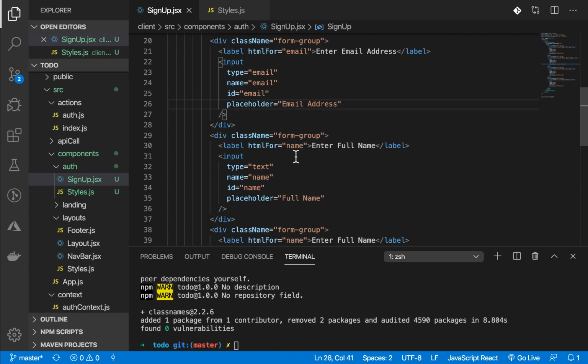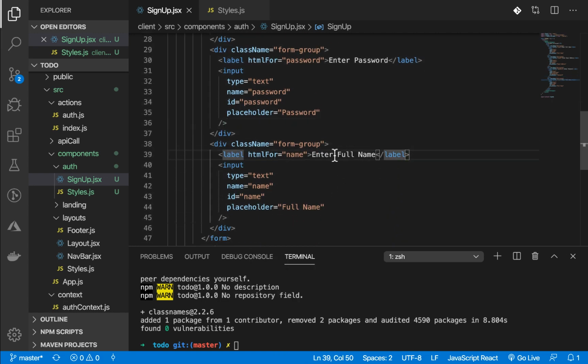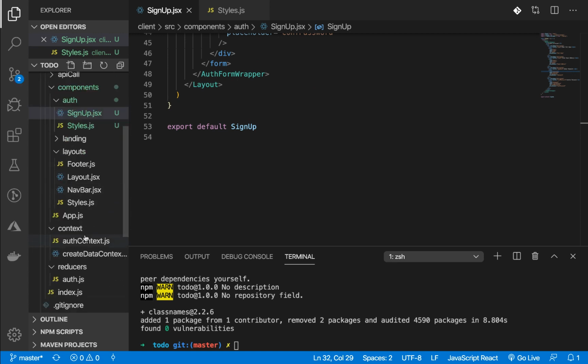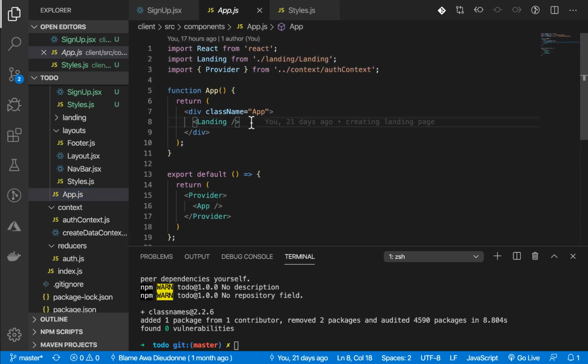And, so let's connect this sign up component to our app. So here, to do that, to connect it to our app, we need React Router DOM. We need to install React Router. We're going to use React Router to navigate in our application.